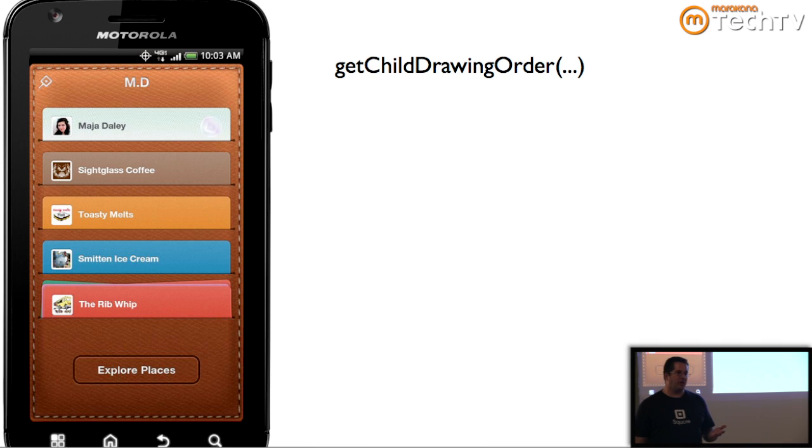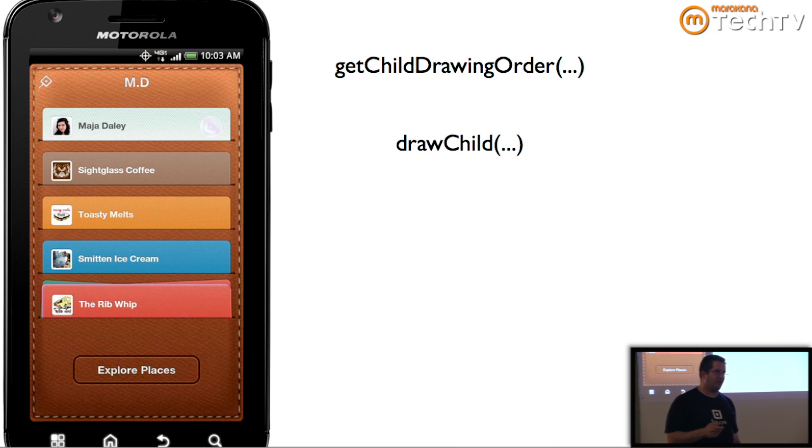all it does is, normally when a view group has a list of children, Android just draws them in order from 0, 1, 2, 3, 4, and whatever. getChildDrawingOrder lets you return an array where the indices are all shuffled around. So when the cards are in the pocket, they're drawn in order. But when a card slides up and then down, we alter the drawing order so that card is drawn on top of everything else. That's the first technique. I don't want to call it a hack, but it's a technique that we use to implement this screen.